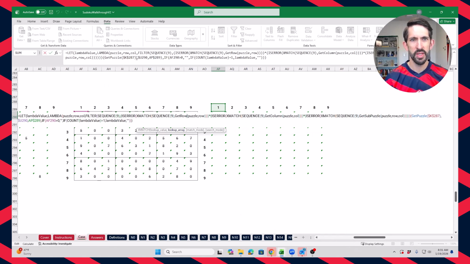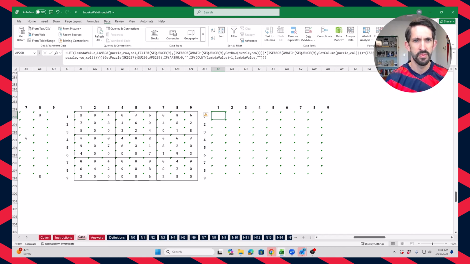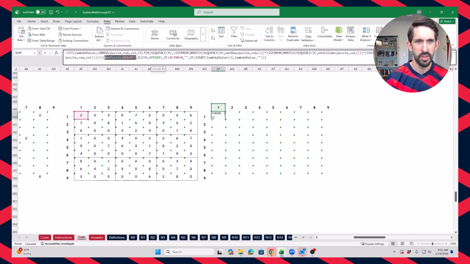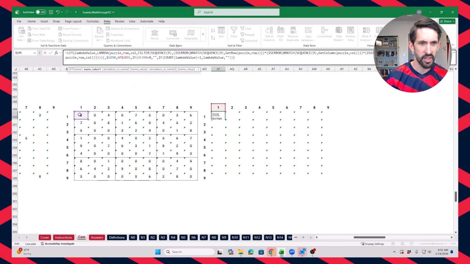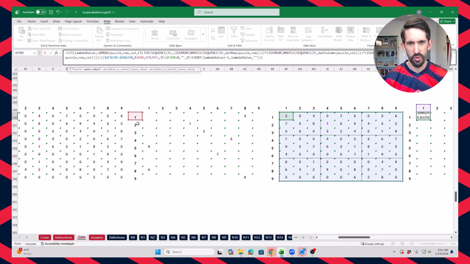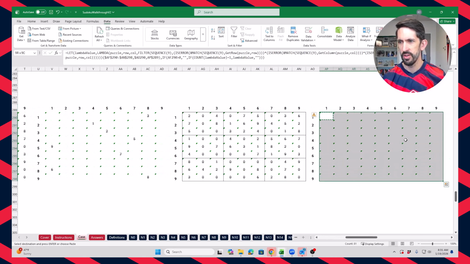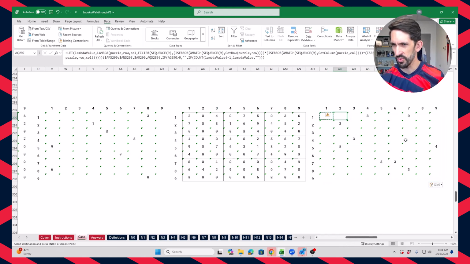Now what puzzle do we have? Well, we can't use our get puzzle anymore, but we have a direct puzzle that we can reference. So let's go ahead and fix that. Now instead of referencing that, we can get this entire puzzle. All right, that's what that get puzzle lambda was doing. We're referencing our row reference here. Let's just pull that over, and let's copy this over and down and make sure it looks like it's working.